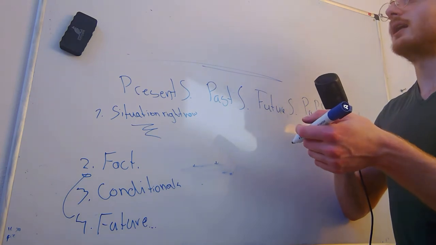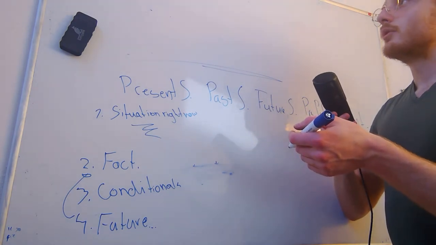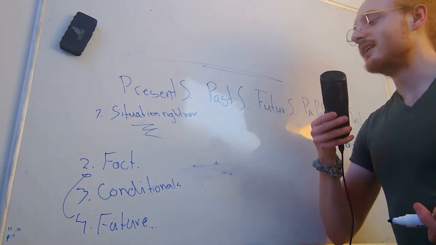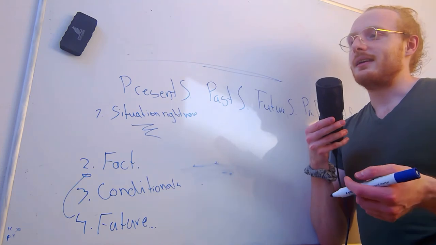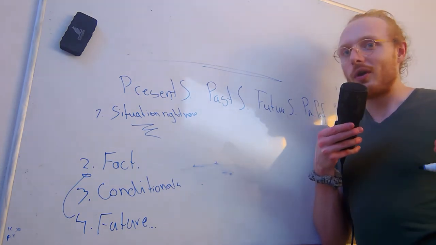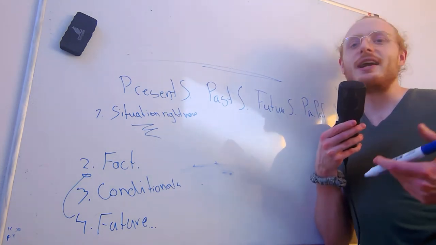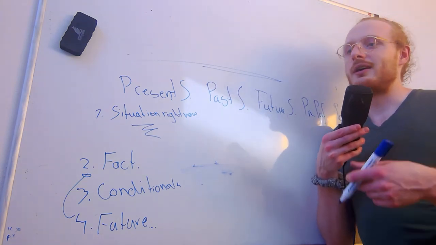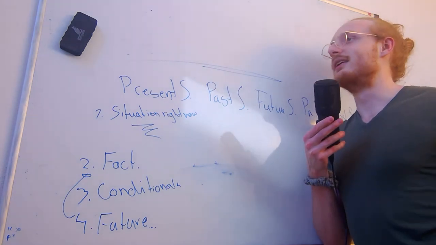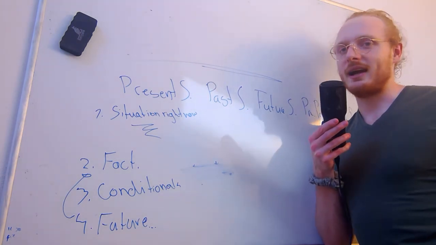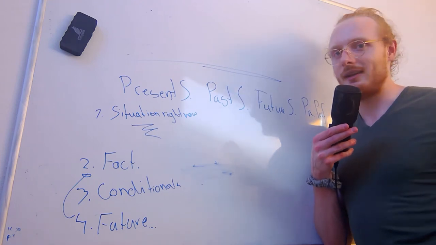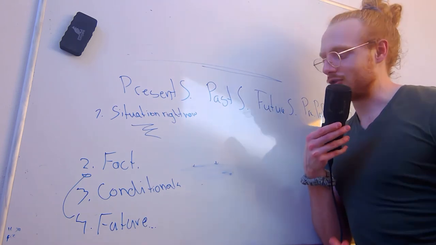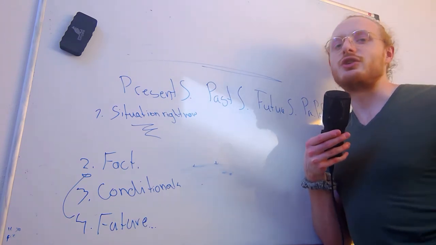What else? Volgend jaar ga ik op vakantie, nou. Yes, things like that. Next year, you can say, I will go on holiday. But in Dutch, you would say, next year, I go on holiday to something, something. And things like that. Or, volgend jaar werk ik in Amerika. Next year, I will be working in America. In those cases, you will use the future tense when it's already certain that it will happen.